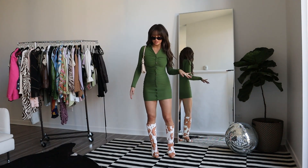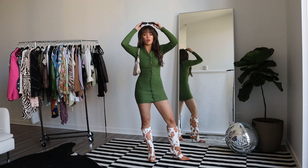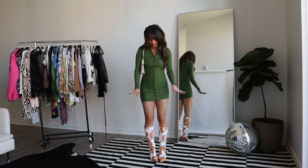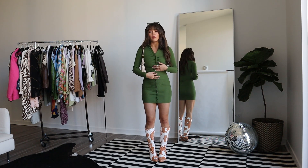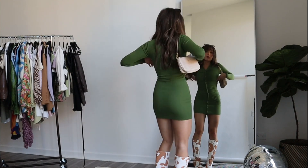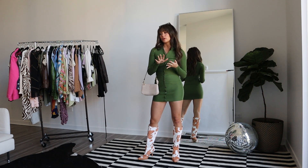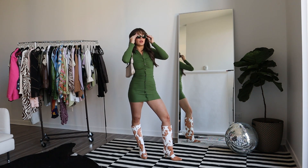This next outfit is lunch-with-my-girls-in-the-city, Sex and the City vibes. The dress is very comfortable and so are these boots from Revolve, Song of Style — they come in black and white but I love this tan-and-white pairing. The dress is a With Jean dupe — Forever 21 had it at a more affordable price, and this one's form-fitting and accentuates my hourglass shape. We've got another Pete and Jane bag; pretty much every bag I own is Pete and Jane for their great designer dupes at affordable prices.